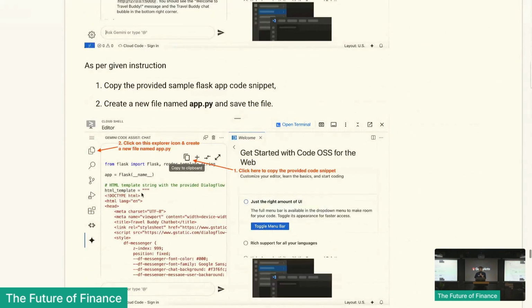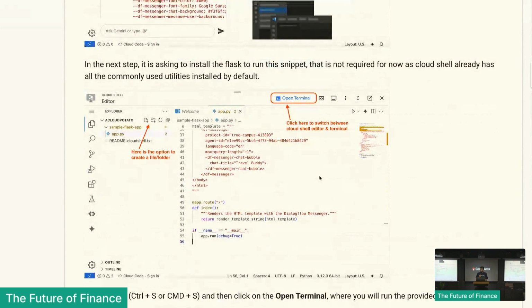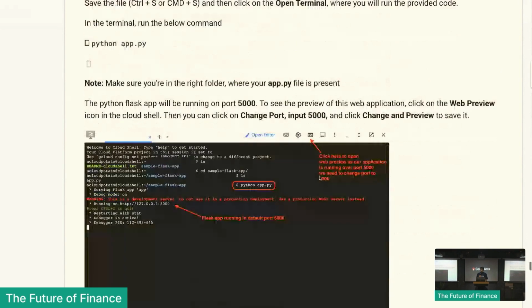And then if you want to do some advanced thing, change some code, you can actually go to the app.py web file and try to create a new file and give some custom information that you want or code it in the way you want. You can use it in Cloud Shell. If you want to try hands-on coding, you can do that as well. Open the same agent in the Cloud terminal and just try to work on the code.